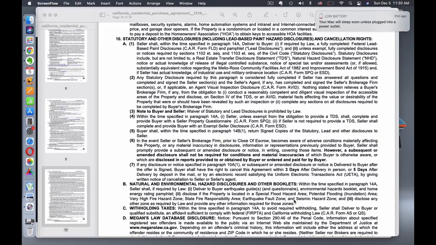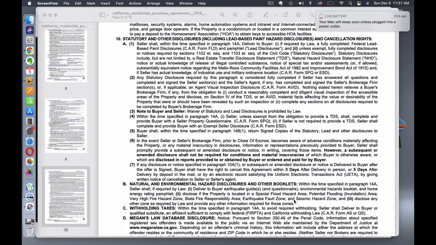The seller's got to get us all this documentation. So even if we have a very short inspection time period of 7 days, say there's such a hot market that you want to try and get in this property and you want to shorten your inspection period so the seller sees your offer is more attractive, they've got to give you all of these documents that are required. They have to disclose what they know about the property. So if they forget to do that or they don't do it in a timely manner, you cannot waive your inspections on things they haven't given you.